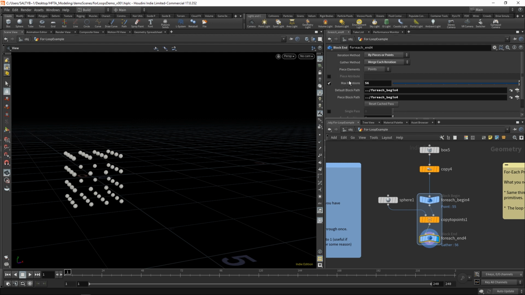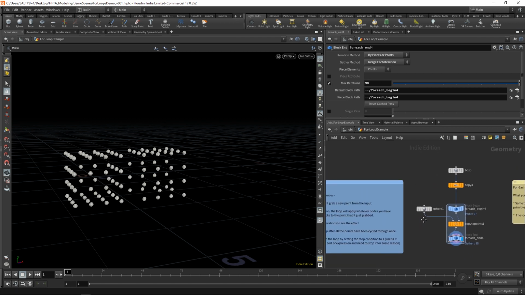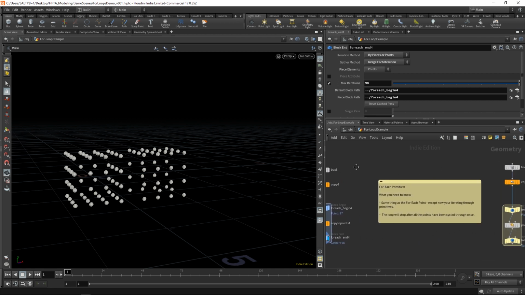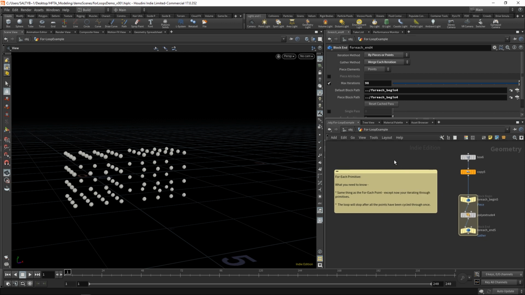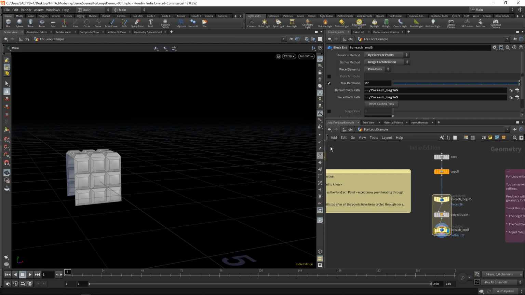So right now we're at 56. But as you can imagine, we can just increase the number of iterations, and then it'll just add more and more points with each iteration. This is very, very helpful whenever you're trying to instance things. And in the next lesson, we're actually going to get to that. But that's what the points is doing. And we also have this for the primitive, which is basically the exact same thing, except now we are iterating over primitives. So as I change this, our primitives get iterated over one by one.